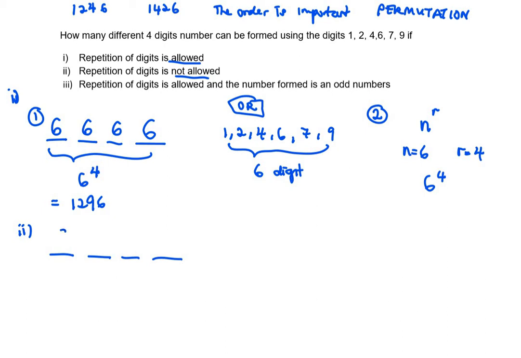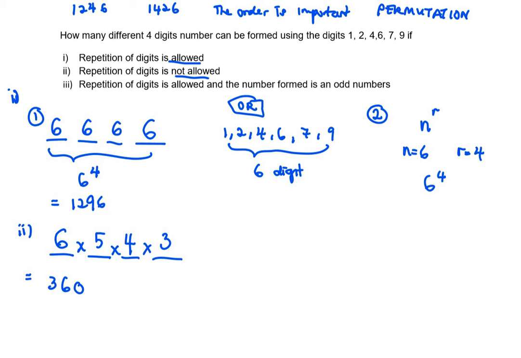So for the first place we have 6 selections, and then it will reduce by 1. Let's say you have selected 1 to be in the first place, so you cannot select that digit anymore for the second place. So the number of selections will be reduced by 1, then it will be 5, then 4, then 3. Then you need to multiply the whole thing. So it will be 360. Right? So 6 times 5 times 4 times 3.